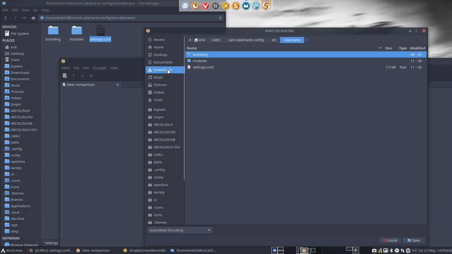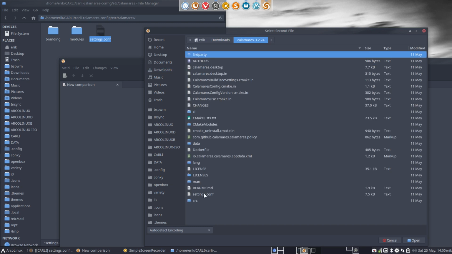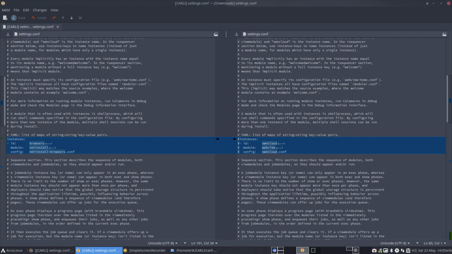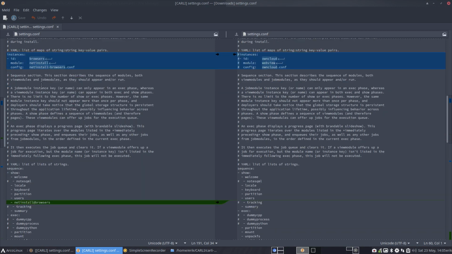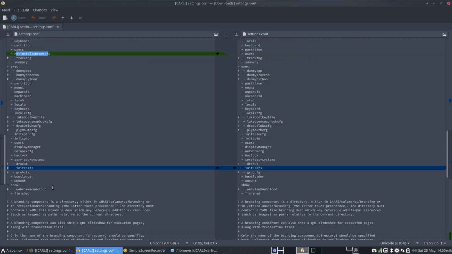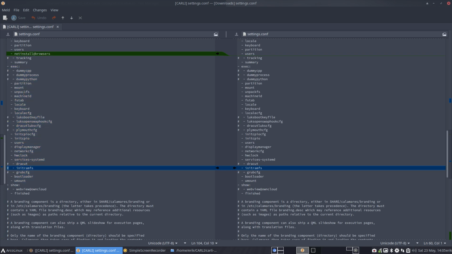In the previous video we downloaded the latest Calamares 3.2.24 tar.gz, extracted it and put settings.conf next to it. So we compare what we get from the internet, and we've changed the instance already, so there's no mistake there. After the creation of the users, he's going to ask, hey, what browsers would you like to have? That's fine. But in the execution, there's no mention of the installation. We do not ask the module to install it, so it's not installed. You can click all you want, but the module to install the packages is not here.